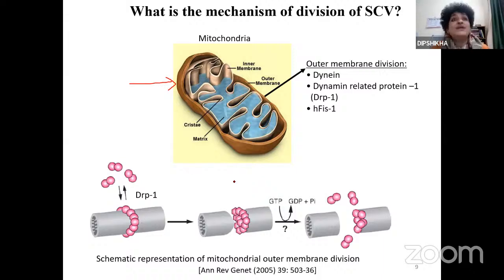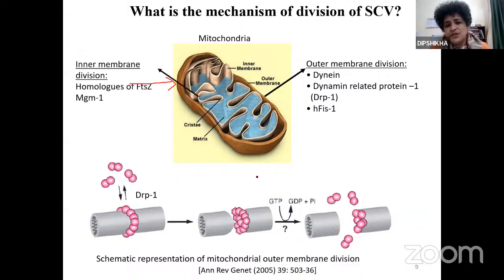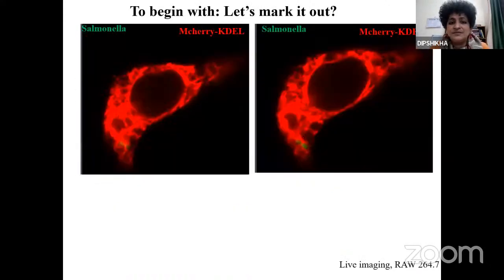And the mitochondria divides. They undergo a fission process by this kind of a molecule, which is DRP1. We asked a question, with a similar kind of approach: is it also true for the bacteria, which is in the vacuole? So the bacteria divides, but can these machinery get recruited? Is it true? We indeed wanted to know whether that is the case.